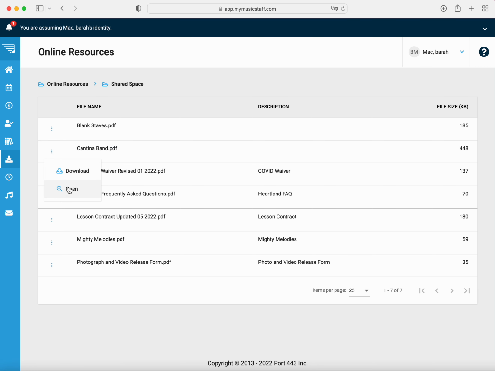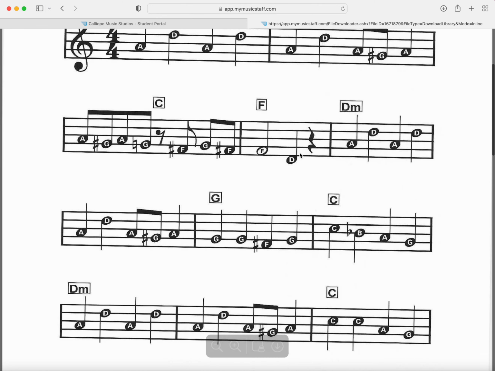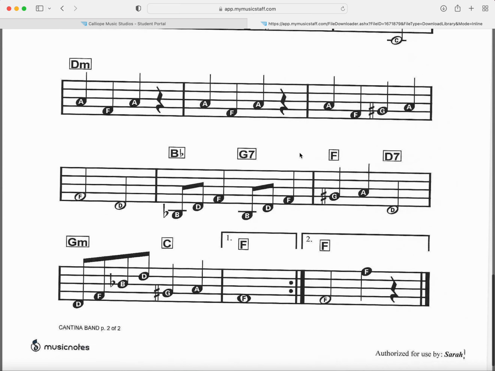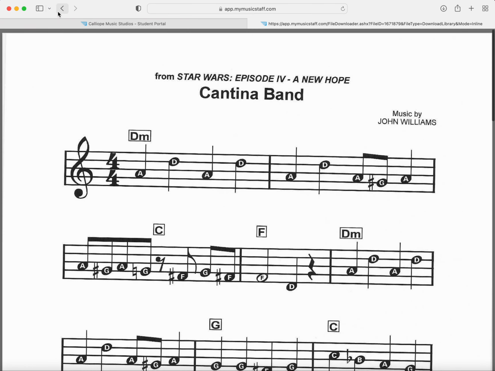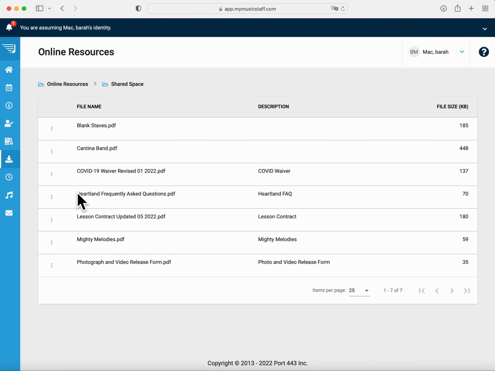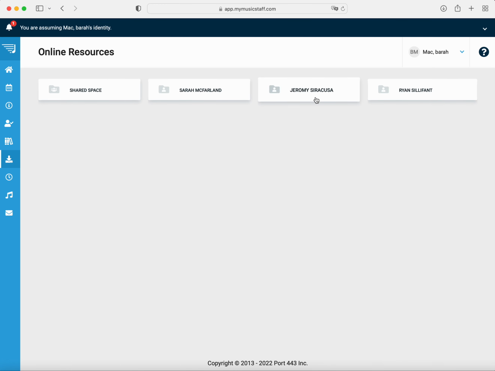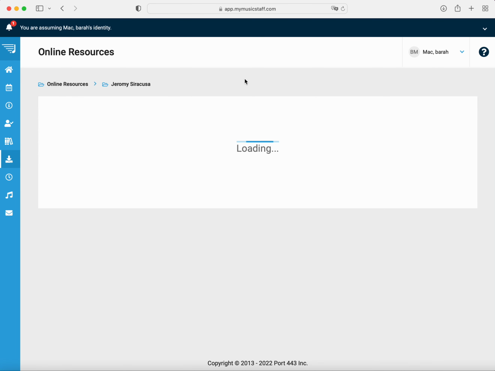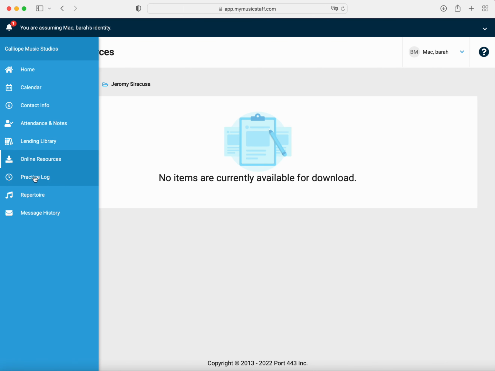Or say you're playing Cantina Band and you lose your music or you spill something on it, you can come back in here and print it off. Super quick, super easy. And that could also be specific to teachers. Say that I assign Cantina Band quite often, so I can leave that in here for you guys to access at any time. Super helpful, super cool.